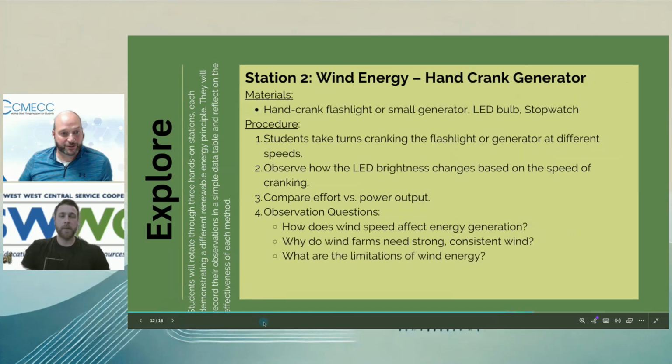So students would be given an amount of time, probably about 10 minutes at each station, to work through these different ones. Then you have one to simulate more of wind energy, which you could use that hand crank generator that we showed at the beginning, if you actually have the physical ones, which are probably pretty easy to get your hands on. What you're trying to do is get an LED bulb to charge and show light, and see how long it takes, how long it lasts, and how hard it is to crank.